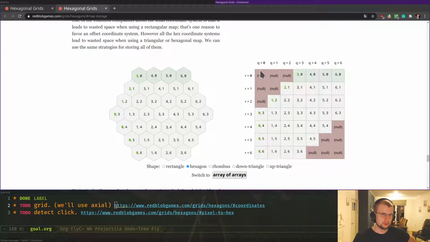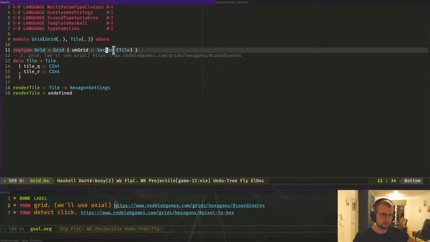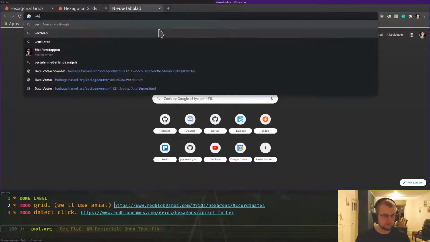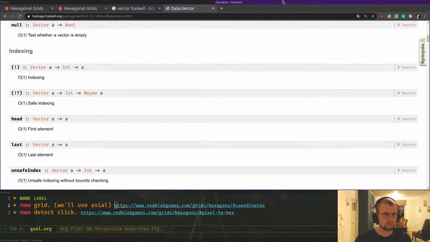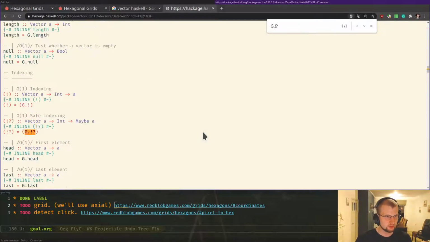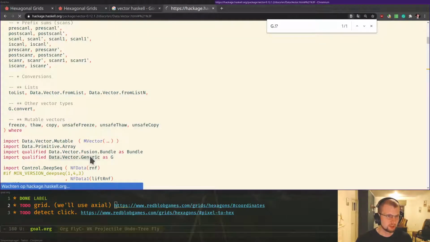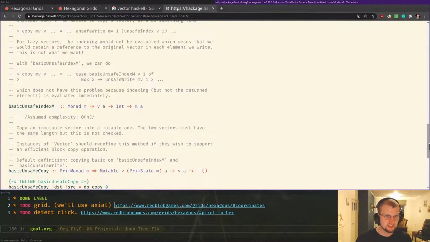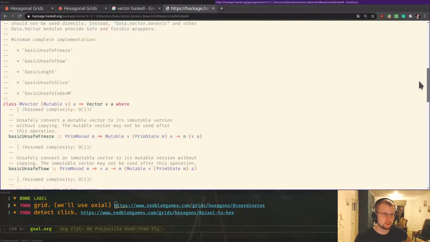But as you can see here, there may be no coordinates, so we need to be able to tell it. Vector has maybe two. Well, I guess vector already provides that. It doesn't always return a value. Safe indexing. Why is this safe? Let's implement this here. The vector generic, you're just checking for the bounds. I wonder if you were able to set it.